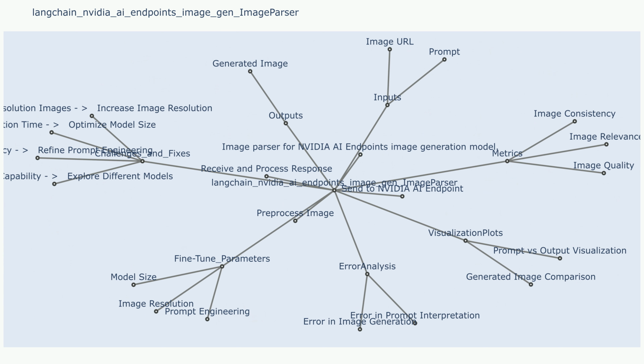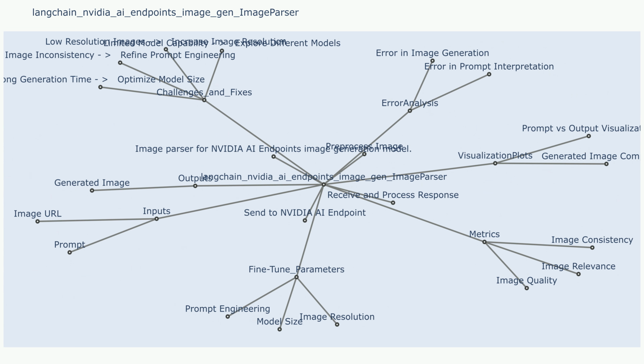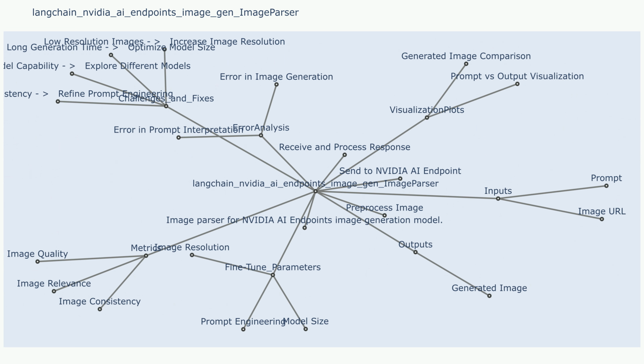Visualization plots: image comparison plot. This plot shows the input image and the generated image side by side, allowing for visual comparison. Embedding visualization: the text embedding can be visualized using methods like t-SNE or UMAP to understand its structure and relationships.